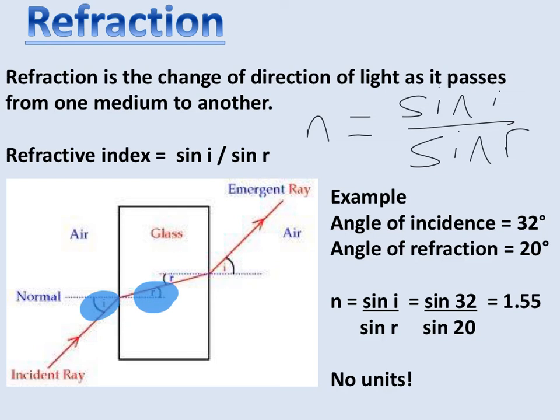For this exam, and for this part of the exam in particular, you'll need to have a scientific calculator, as you'll need to do calculations involving taking the sines of numbers. You can see that when you have a question, as the one shown here, where it says the angle of incidence is 32 and the angle of refraction is 20, then you just substitute the numbers into the correct places. So we're going to do sine of 32 over sine of 20 and work out that the refractive index of this example is 1.55. Remember, because we're doing sines of values, we have no units for the refractive index.